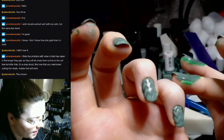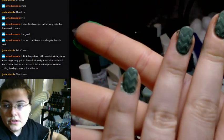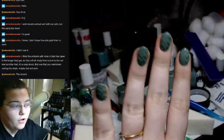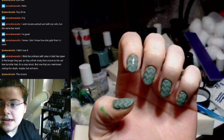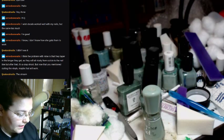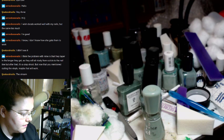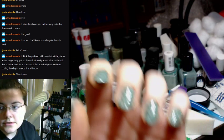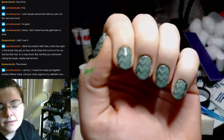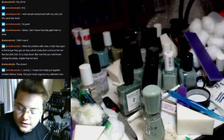Okay. And again, we're going to have to do a little bit of cleanup with a little bit of bleeding, especially there at the tip. But overall, I'm saying yes. Things are coming along well. I'm not going to do cleanup before we do the other hand, just because this hand's going to get messy again when I'm removing latex and things, so I'm going to have to clean it up again.